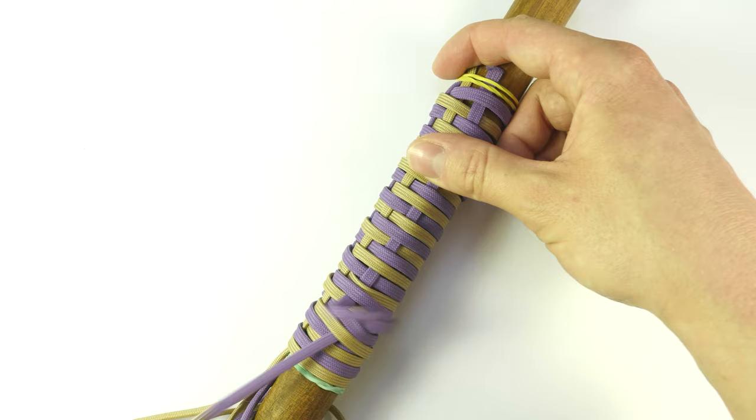You would also do the other and then cover this binding with some sort of a decorative knot. I very much like the Spanish ring knot, which looks something like this. So I'm going to place a couple of Spanish ring knots here over my bindings.